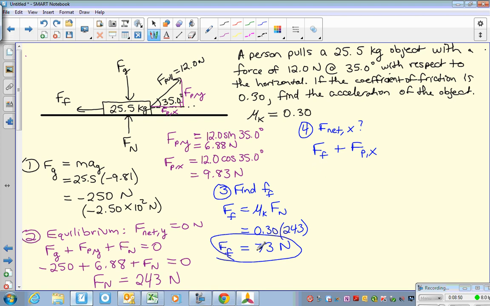So really, we get—since this 73 is in the negative direction, this should be negative. So we have negative 73 plus the force of the pull in the x direction, 9.83. So negative 73 plus 9.83 is going to be negative 63 point—and actually we should have no decimal places—so negative 63 newtons.